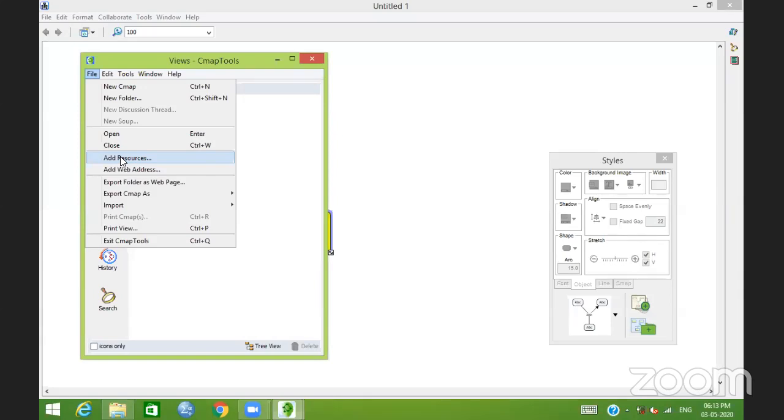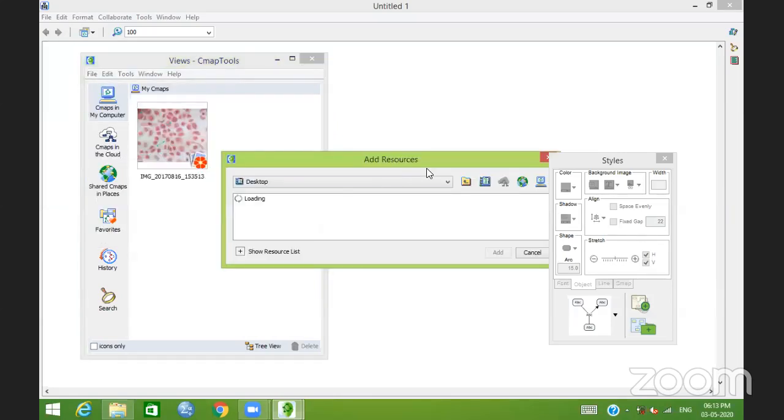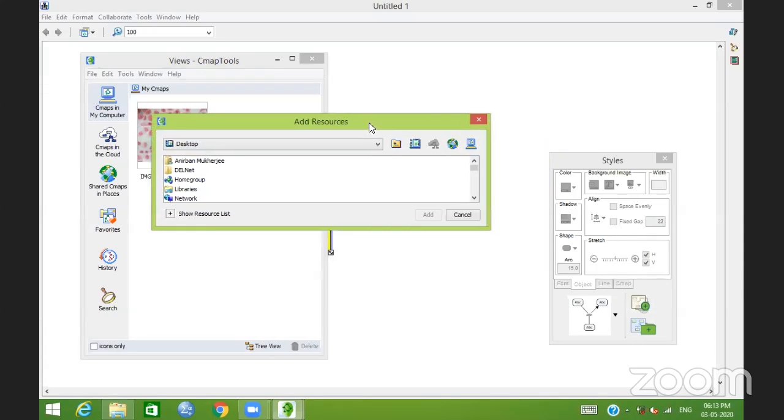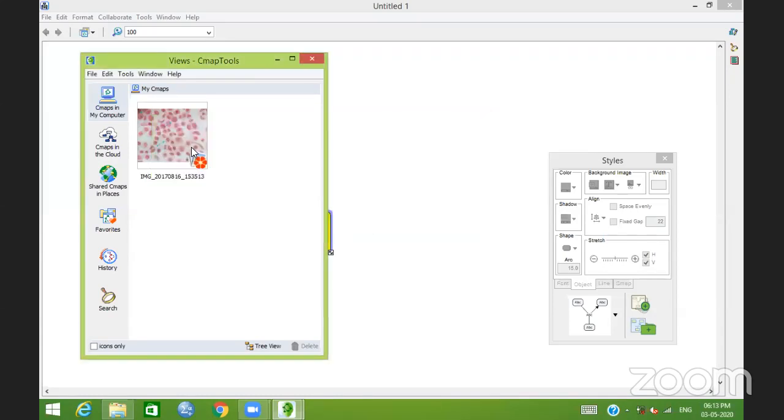Clicking on add resources, you will be redirected to a window which will provide the view of your whole computer, and from your computer you can choose any image, and after selecting that image you click on this add button, and it will be deposited to this repository, and then you can use it.